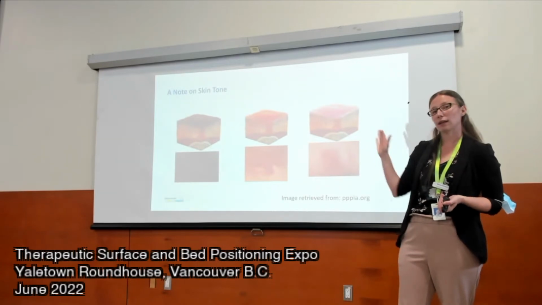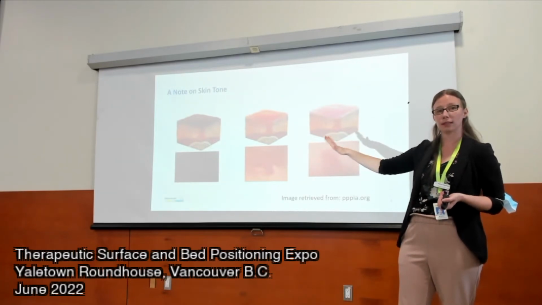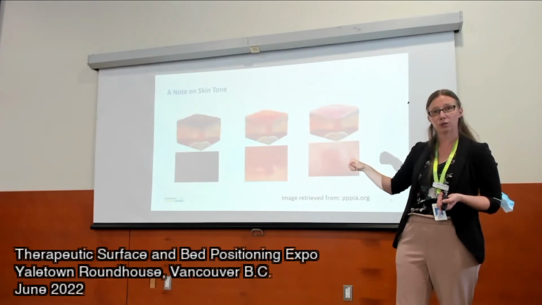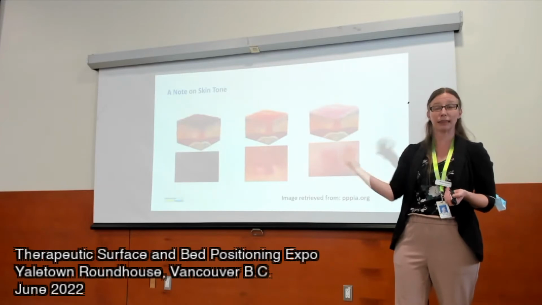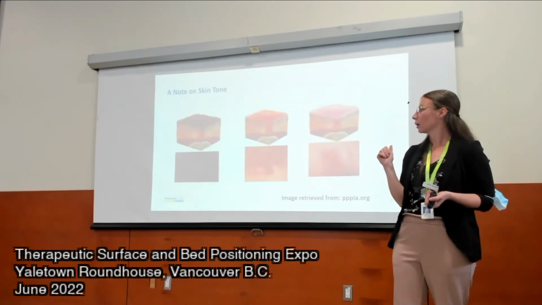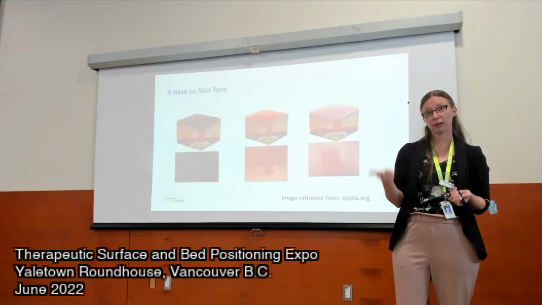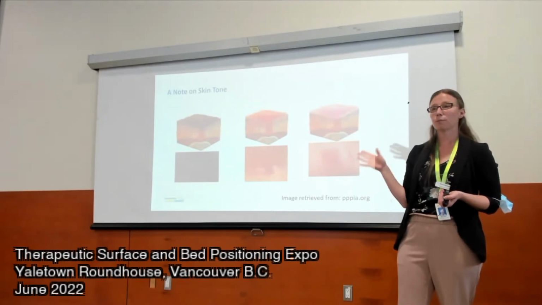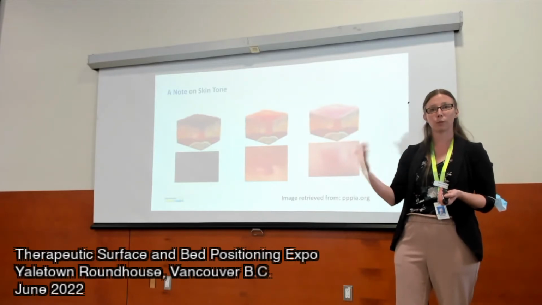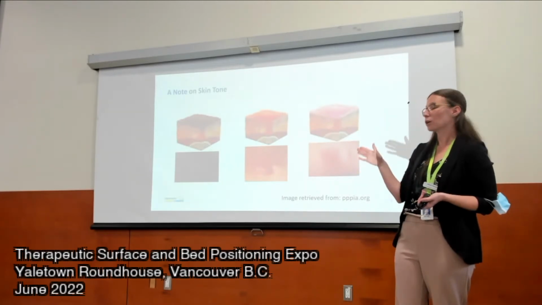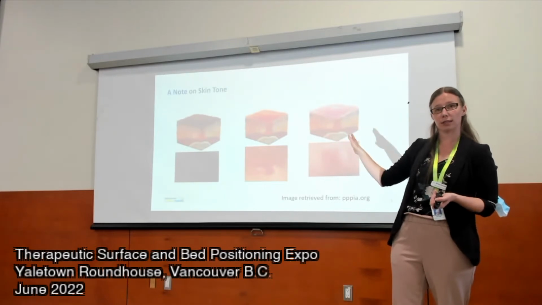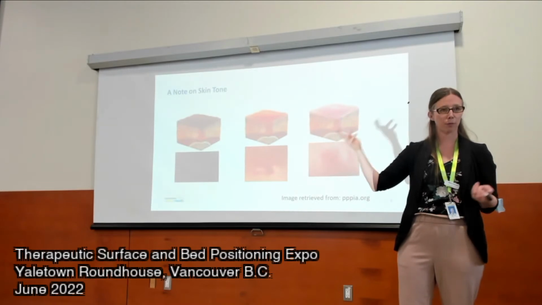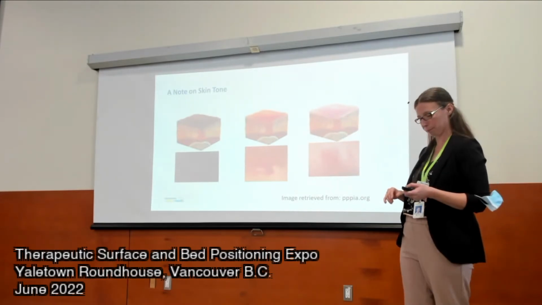The way that we can assess is by actually feeling the skin. So the areas of skin that are subject to higher pressure, because of that lack of circulation, will feel cold and they will feel hard. Sometimes you do get some discoloration, but it will look more blue or purple. So you still want to look for changes in the color. And the best way to see that is using natural light. So wherever possible, use the natural light.